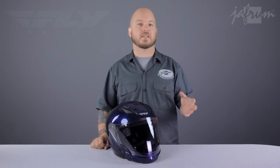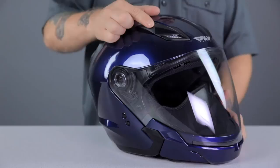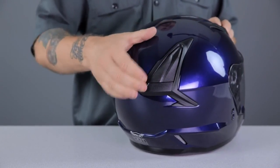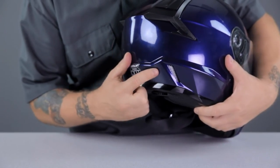The next feature is the ventilation. There's no room for shield fog venting in the chin bar — it isn't tall enough — so if you ride in damp weather but it's too warm for the breath box, you'll want to upgrade to the fog-free shield. The shell has excellent ventilation with three-position vents on the front and rear, with additional exhaust ports as well.